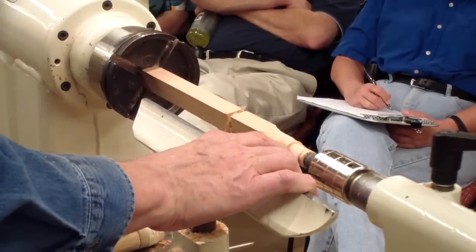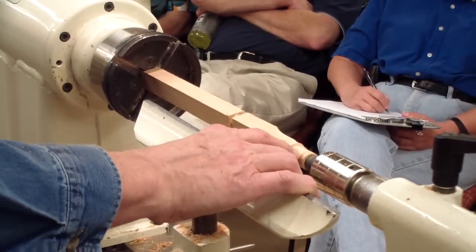So Terry, you're actually cutting with that? Yes. Okay, you just the dimensions? Yeah. Okay.